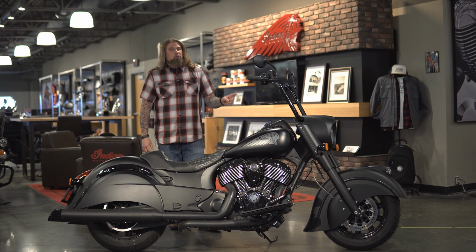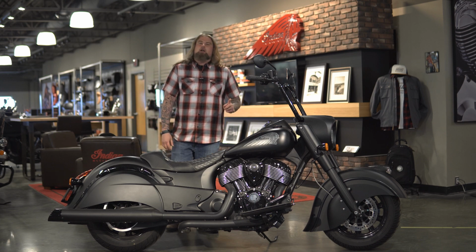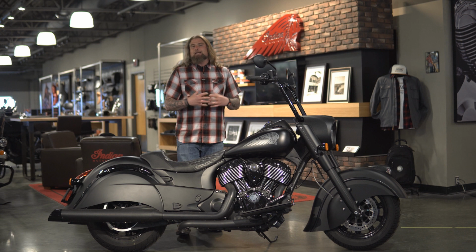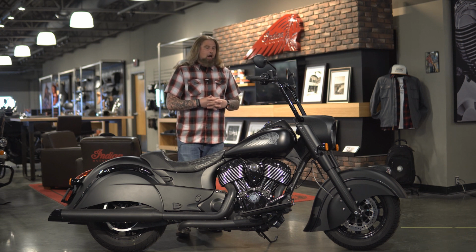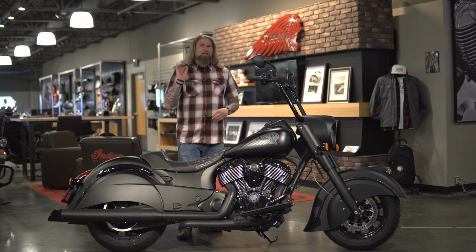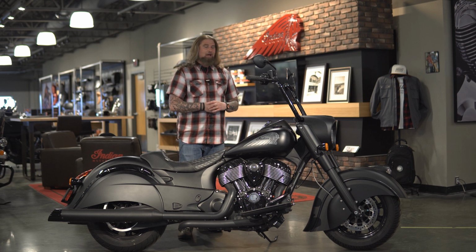We're going to move down and talk about the engine on here. You have the 111 cubic inch Thunderstroke engine. If you have not ridden an Indian yet with the 111 Thunderstroke, you're really missing out. This is a bike that you should take out for a test ride to really get to feel the power of what these engines produce. And even with this motorcycle being this large, it absolutely screams off the line. You have a 6-speed transmission on this bike, so you have plenty of power for days on the interstate. You are never going to run out of power with that Thunderstroke engine.